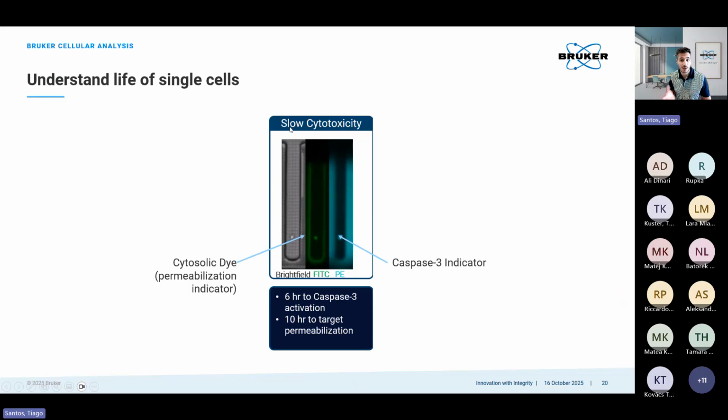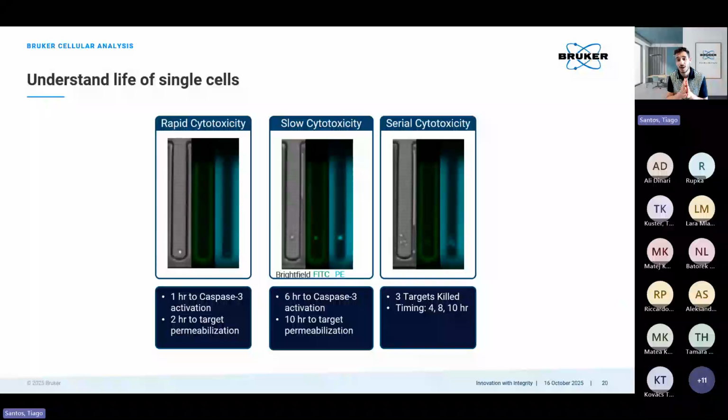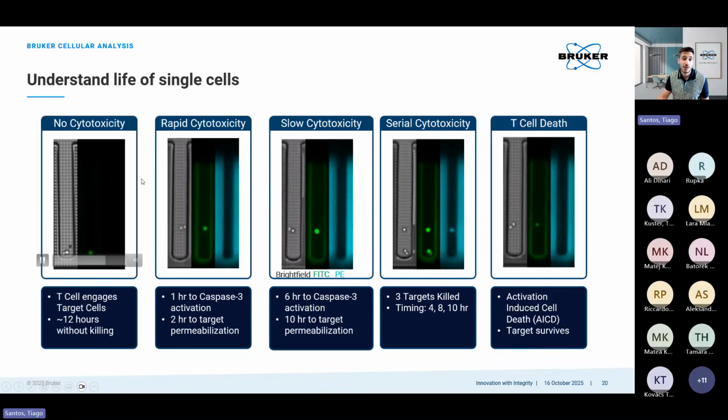And why is that? What is the comparison for us to say that? It's because we are doing that in a multiplex way across thousands of different live single cells. Some of them will kill much faster, others will kill slower, others will even be able to kill multiple target cells. That's one other thing: you can co-culture multiple target cells. It doesn't have to be just one. You can also look at other markers like exhaustion markers, try to understand why some cells do not respond well, why they have no cytotoxicity, and even try to understand the causes of T cell death.